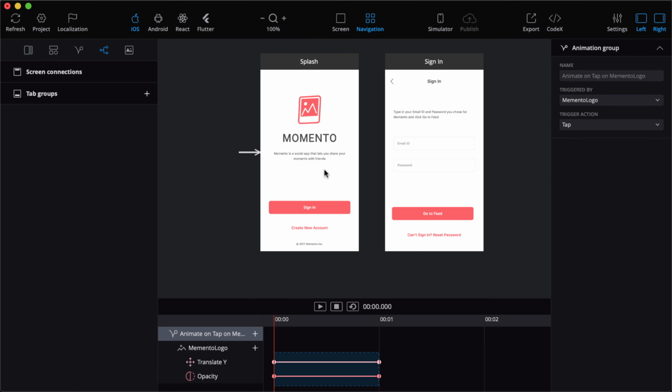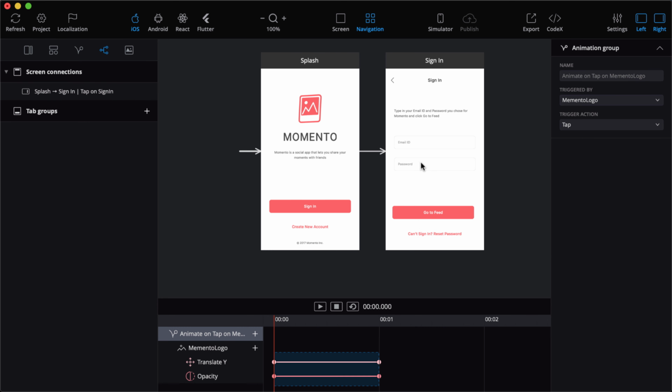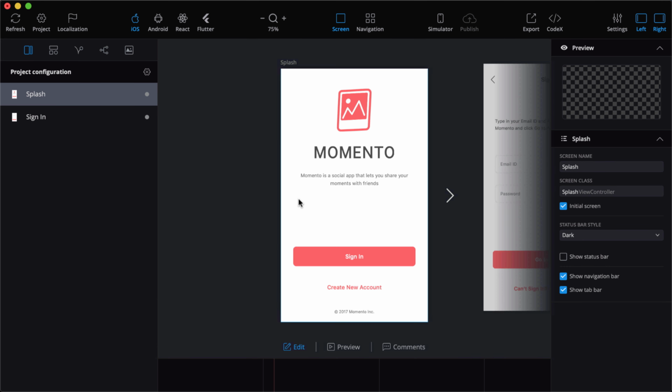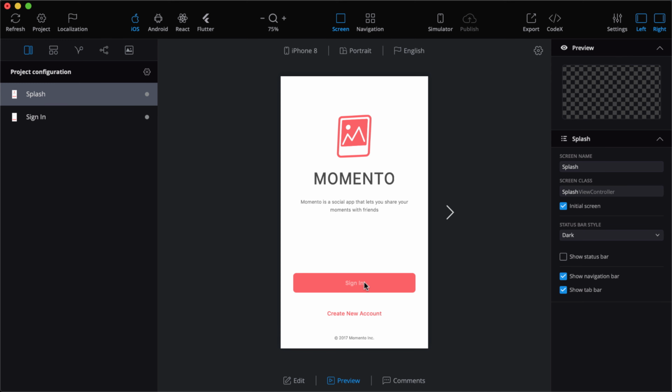Now, as you learned in the earlier video, you can right click here and say push with, and then we can respond to these two buttons. We can either have the sign in, go to some other screen, or create new account, go to another screen. Well, right now we only have the sign in screen, so let's start from that, and we'll just go over to this screen. So let's test the navigation, see how that works. I'm just going to double click, it'll get rid of the animation timeline down there, and then we'll click on preview and see how it works.